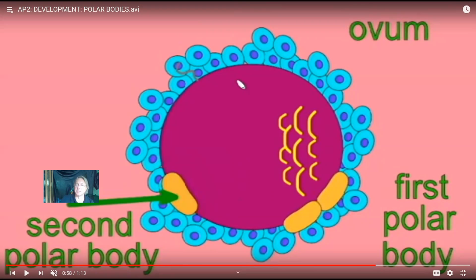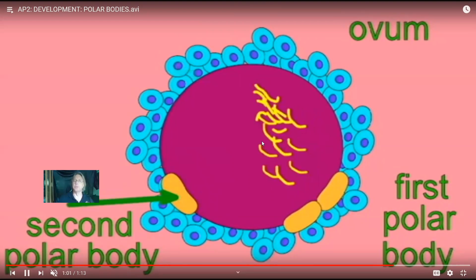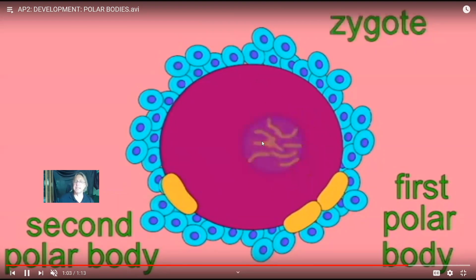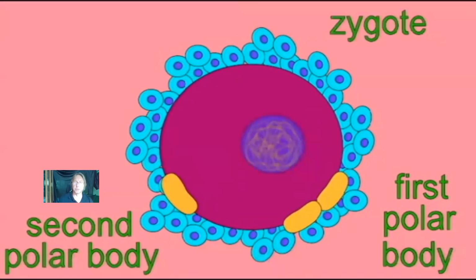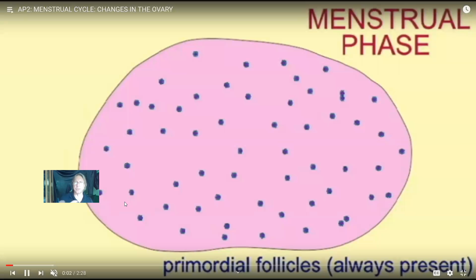So here you have a sperm with 23 chromosomes, an ovum with 23 chromosomes, and then when these chromosomes are added together and form a nucleus together, it is a diploid nucleus with 46 chromosomes, 2 sets of 23. That is a zygote. That is the beginning of a new individual that will now begin by mitosis. So there are 46 chromosomes there, and then mitosis will cause that to divide.